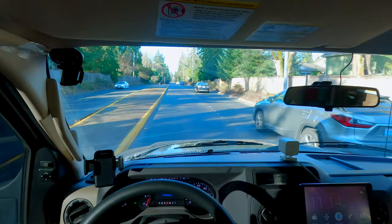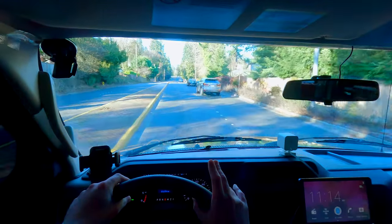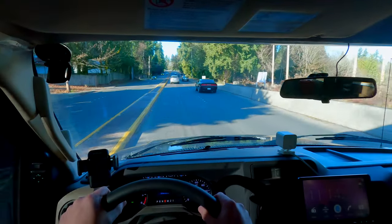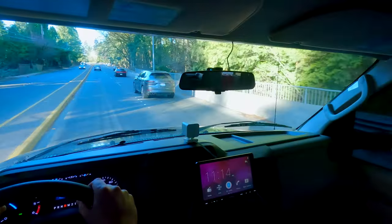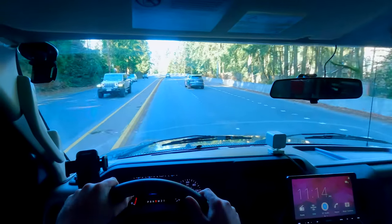But personally, the Weld Tech, I think there's a 2 inch, a 4 inch and a 6 inch lift. I would do a 4 inch lift on this with the Weld Tech Designs all-around suspension kit. Money well spent, I'd say. It is $7,000 though. So again, if you have the money, there you go. If you don't, and you won't have the money in the future, there you are.